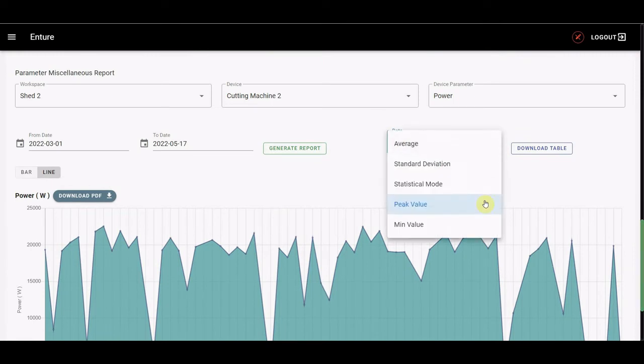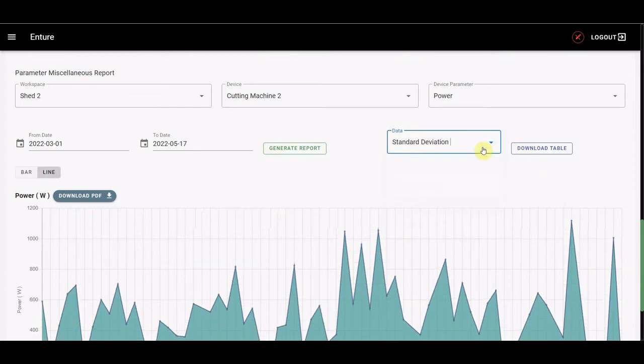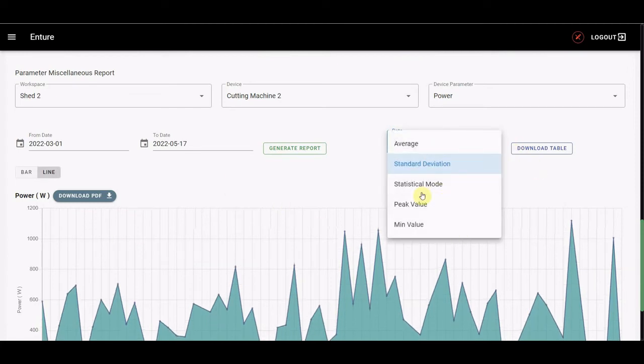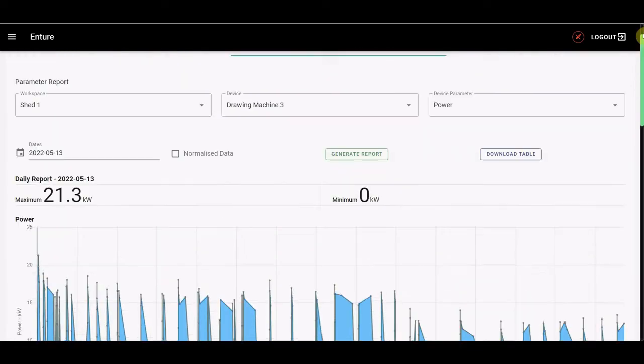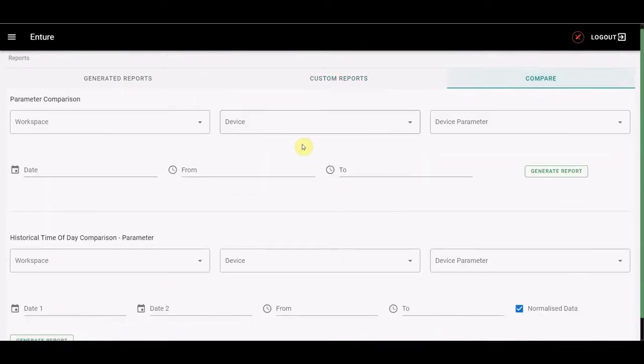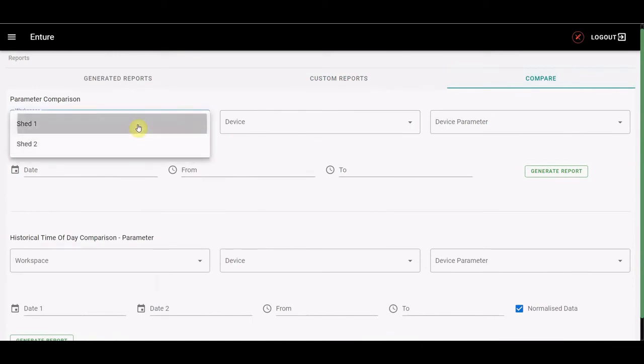We can also see the power fluctuations based on standard deviation, and we also have other statistical derived values, such as statistical mode, peak value, and minimum value. You can choose visualizations, and going into compare, we can compare different parameters into one.